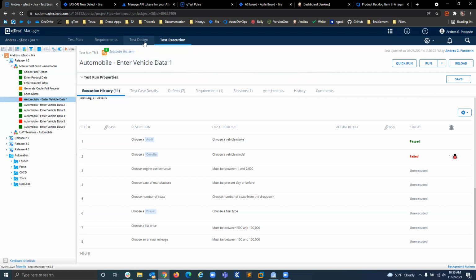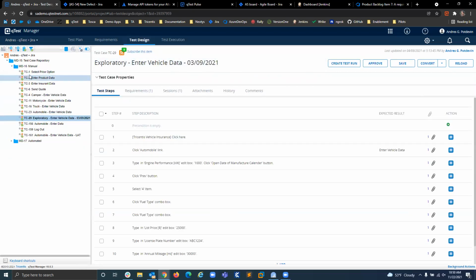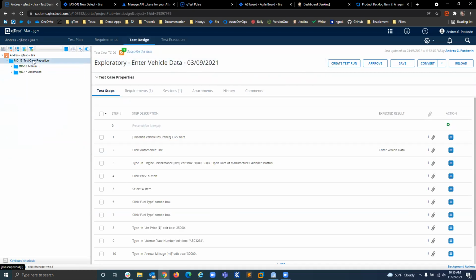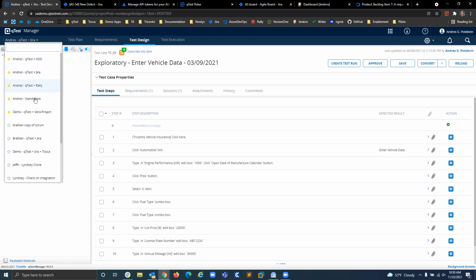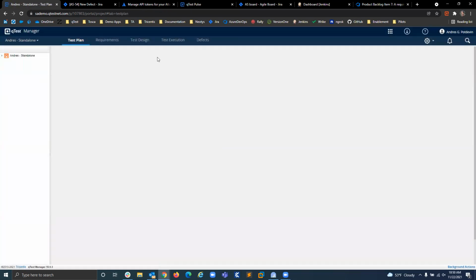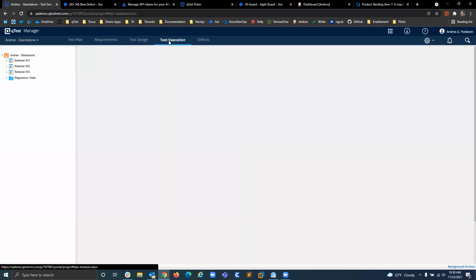Correct. So to give you an idea of that, this is my test case repository over here. I have one manual and one automated. I believe all of these test cases are shared. So if I go to a different project, let's say my standalone project, in my standalone project I have very different tests.